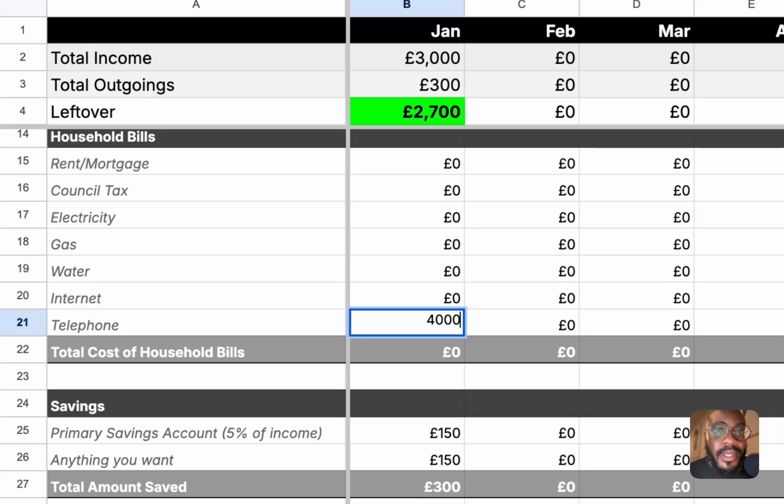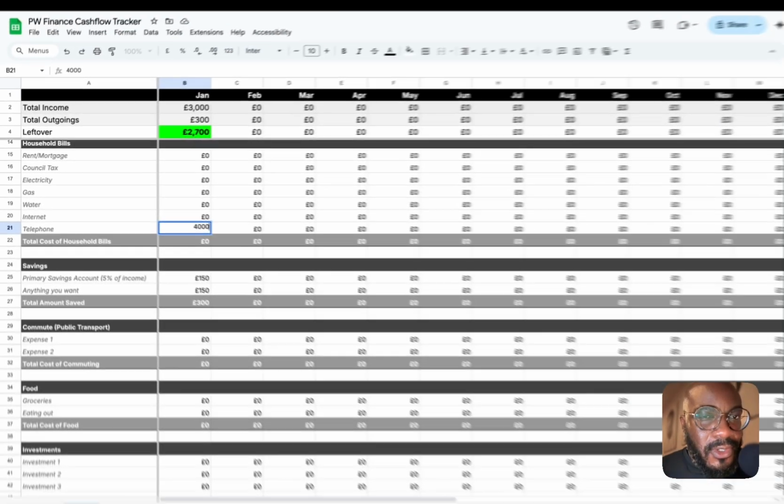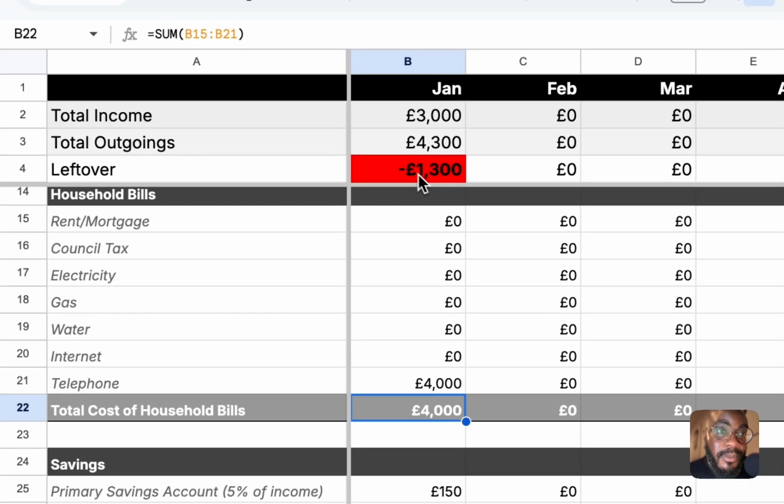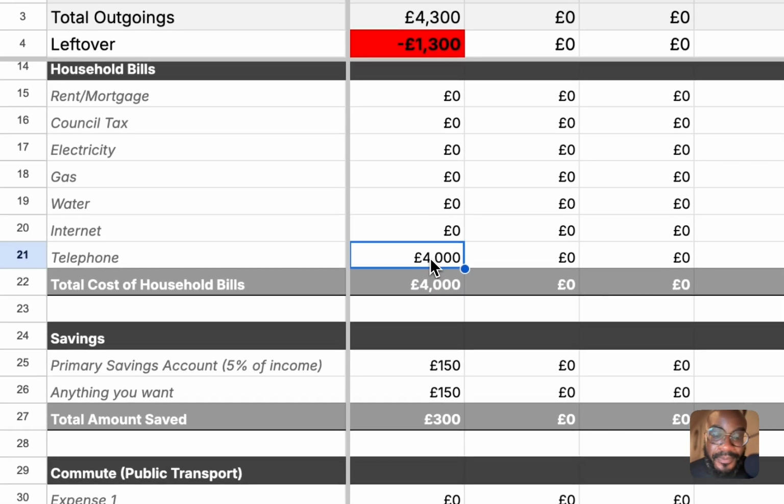These are very, very hypothetical, not real figures, but I'm trying to show you how the negative leftover works. The minute the system clocks that you have spent more than you earned, it will show you immediately that you spent over £1,000 more than you have, and it'll show red, which will give you an indicator that you're not on budget. Hopefully that makes sense.